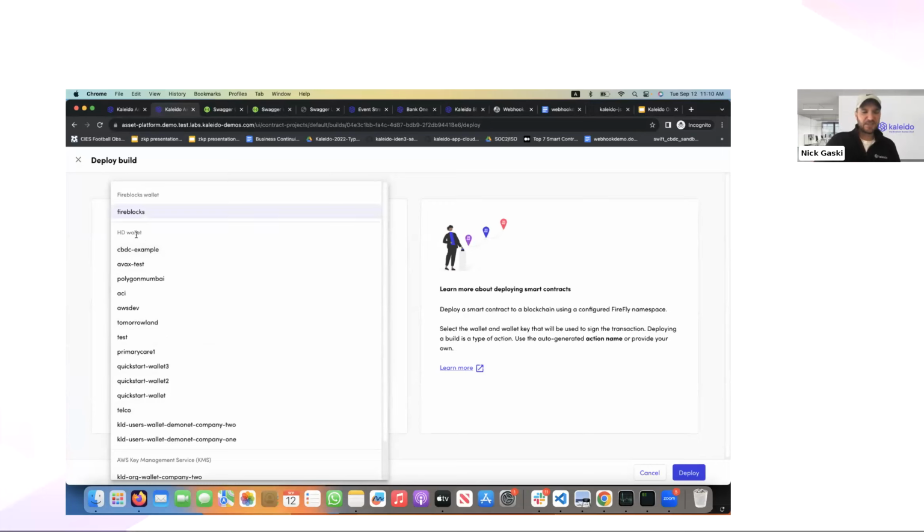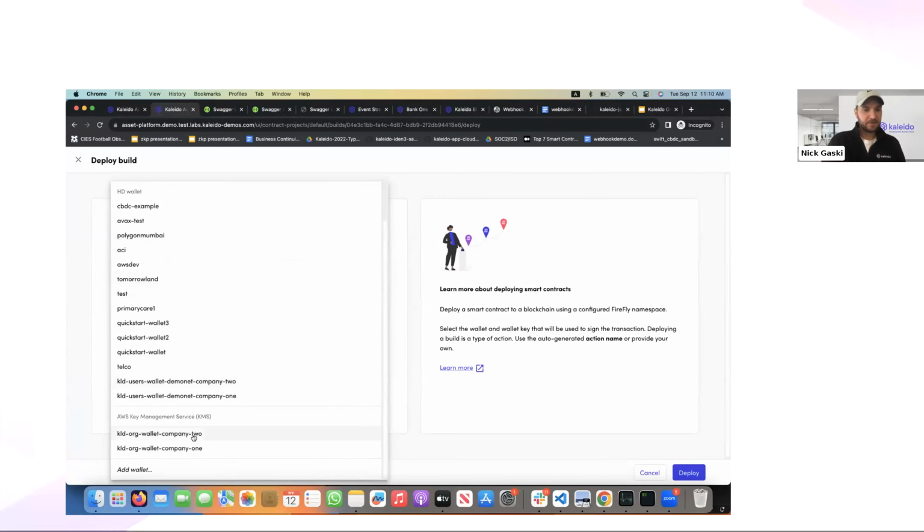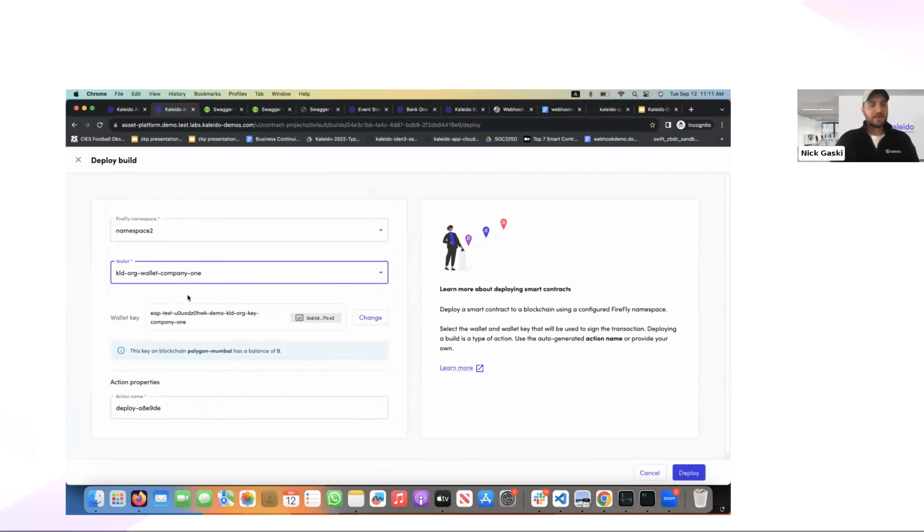This is essentially a never-ending key tree. It's got over 2 billion keys inside of it. And within those keys, you can create aliases. So you can have very logical, very elegant, practical user naming conventions. I'm going to go ahead and use a KMS-backed key. This is the default key for my namespace right here.